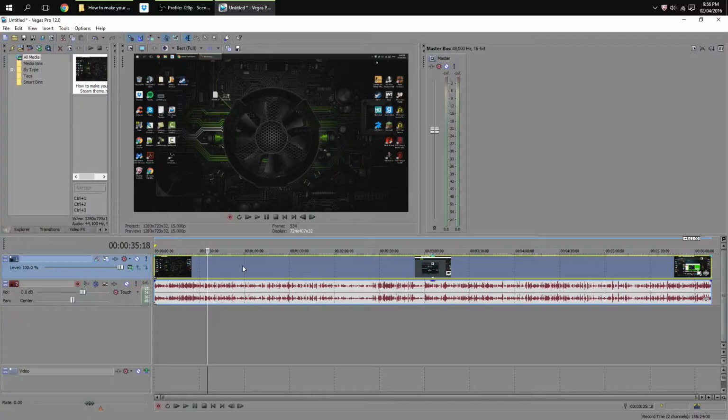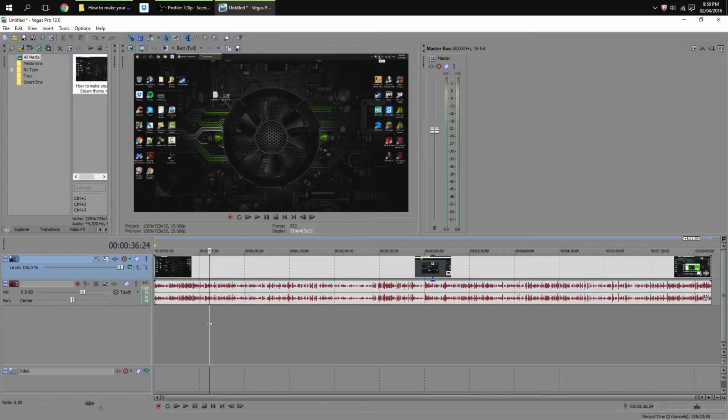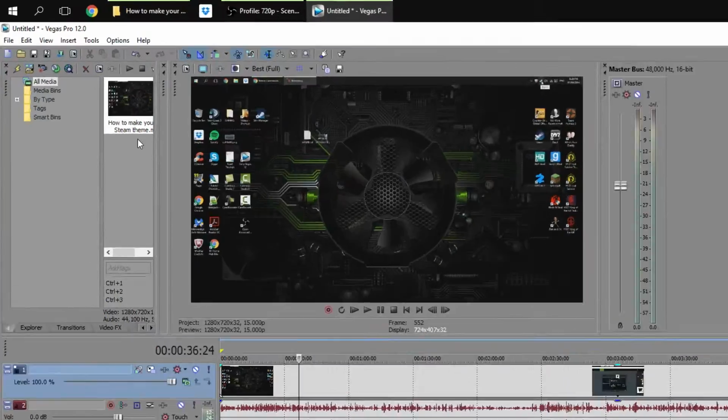What this does is stop the ghosting effect happening in your videos. This happened quite a lot in some of my videos, where Sony Vegas was trying to merge some of the frames, which caused either a lagging effect or the FPS seemed to ghost. It's hard to explain, but that's what's caused by that. So once you've done all this, you want to render your video.